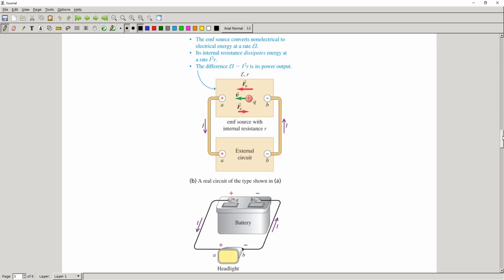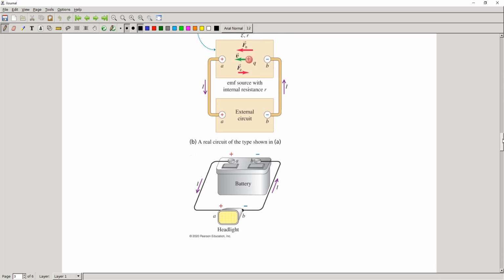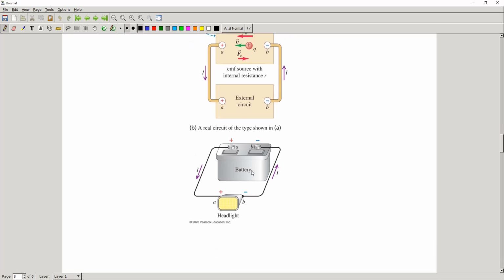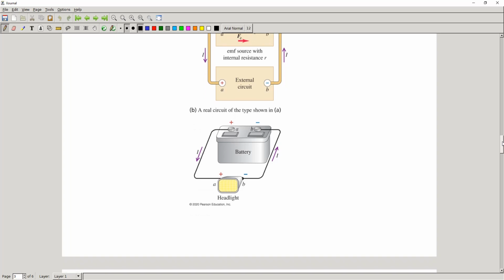So in this case, we're thinking about this setup we have here. We have a big battery, and we have a headlight. I guess this would be a car battery, and we have a headlight connected to it. We have a current set up. Current passes through the headlight, heats up the filament here, and so it starts to glow white hot. We get light coming out. And that's what we're looking for there, right?